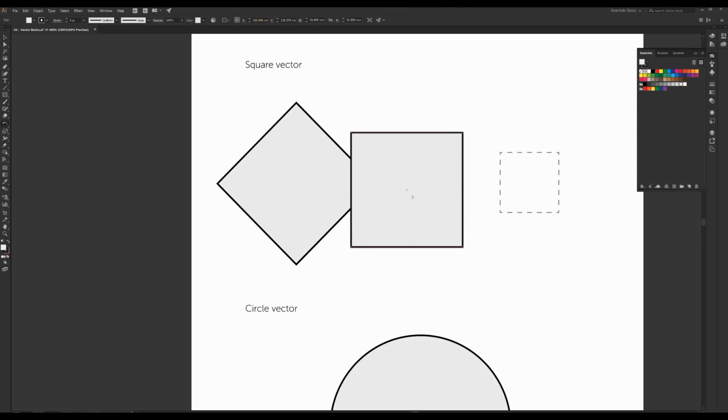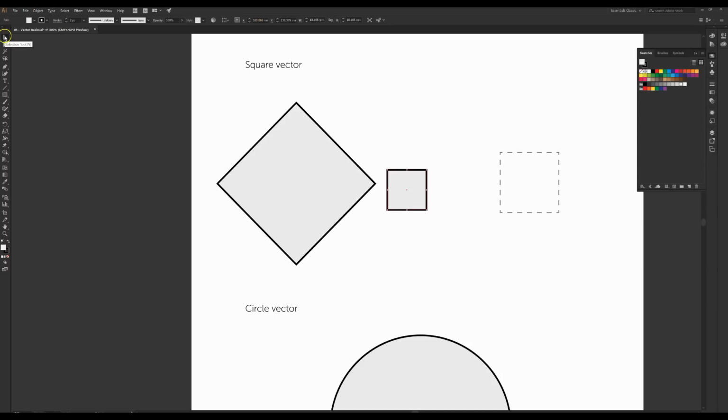Then you're going to click S, which is your scale tool. If you notice, we went from the rotate tool over here to the scale tool. You're going to hold down Shift again, and scale this down. Now, click V, which is your selection tool over here, and move this square into the center.